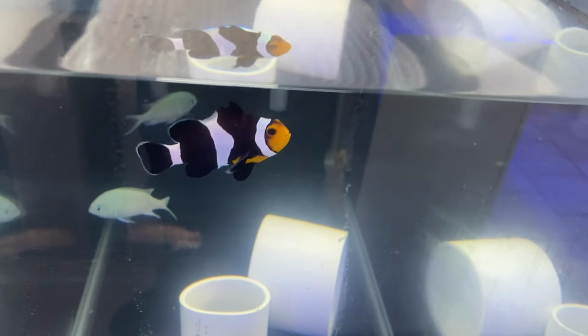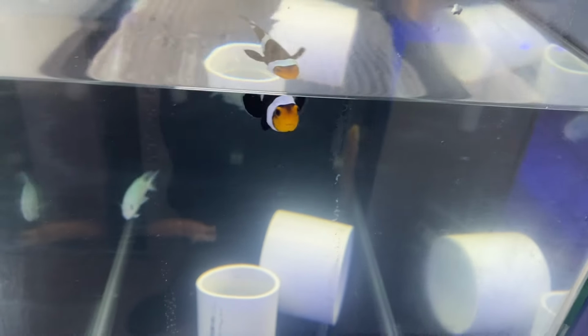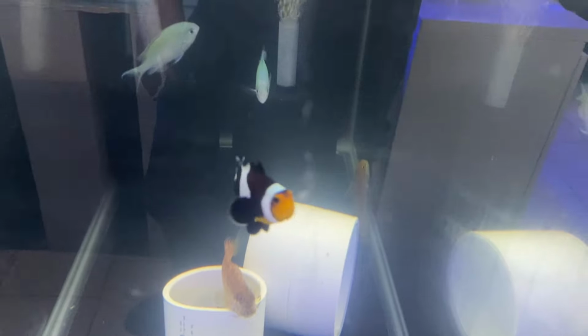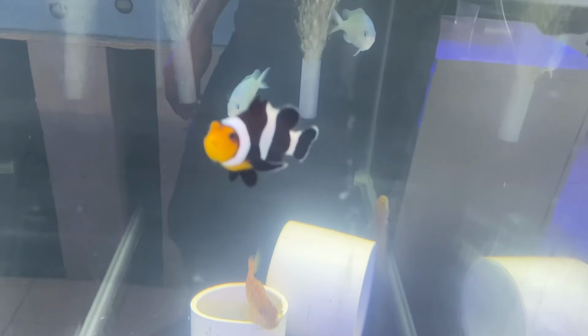And by quarantining, I mean they're going to be kept away from all the other fish, obviously, in their own tank. But they're also going to be treated for any type of potential parasites or things like that they might have, until we can find them a new home. Which I think it should be easy enough to find the chromis, and yeah, it should be easy enough to find these fish a new home.